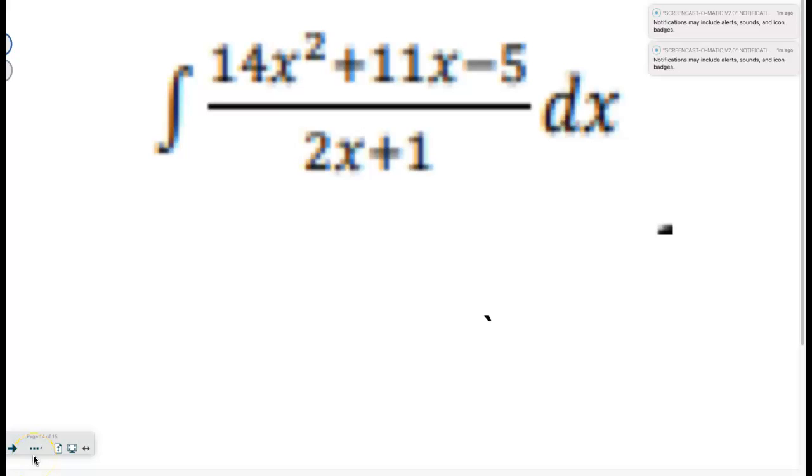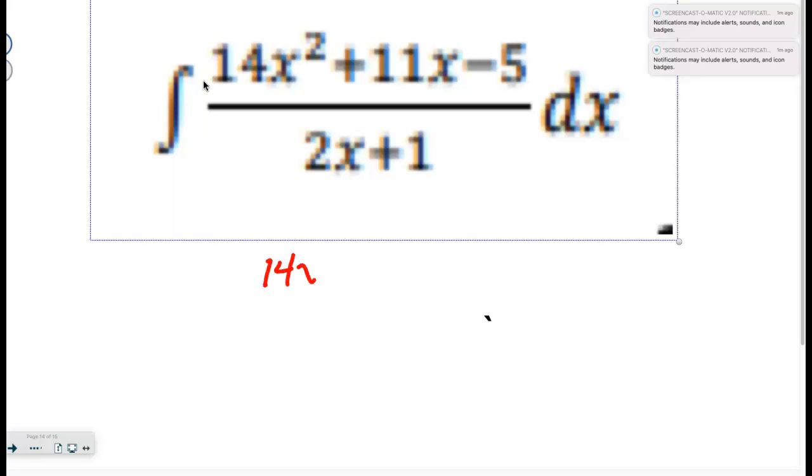So integration by long division is possible on the AB exam and probable on the BC. If you have it, it's one multiple choice question. The thing that will trigger it is if you see a polynomial over a polynomial and none of the other techniques work, and the degree on the top has to be greater than or equal to that on the bottom. If that happens, you can start doing long division, and it'll make that integrand way easier to work with if you actually physically go divide these.